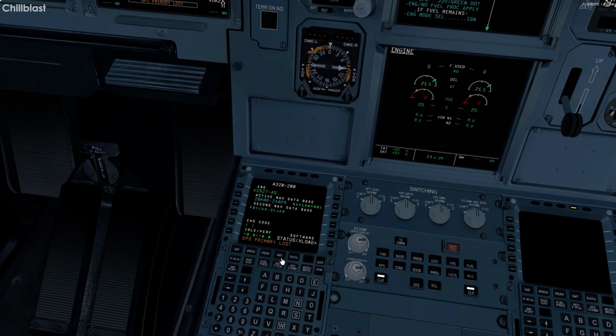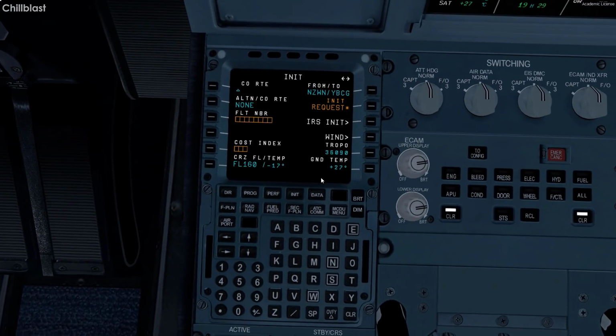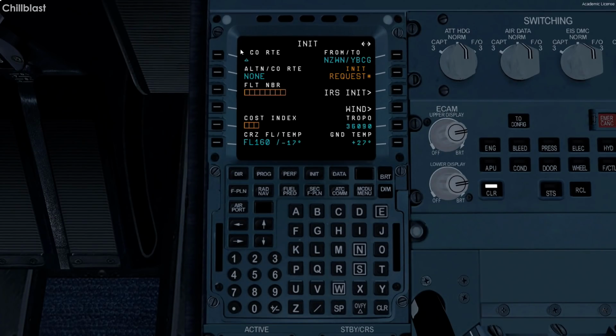Go to the FMGC, go to the init page. That was me just testing something out. I originally tried to do this flight, and then company route wasn't working, so I just reset everything to make sure it worked, and everything seemed to be fine. So New Orleans is that. Boom, put that in the company route, and there it is.